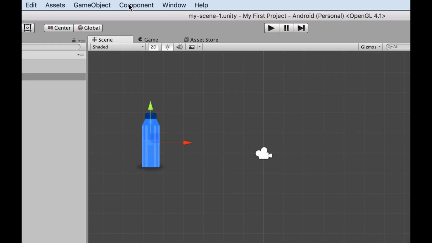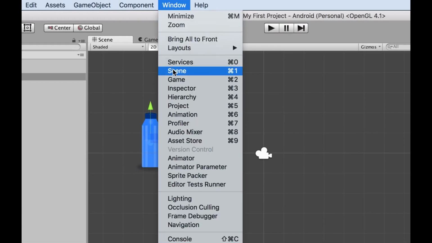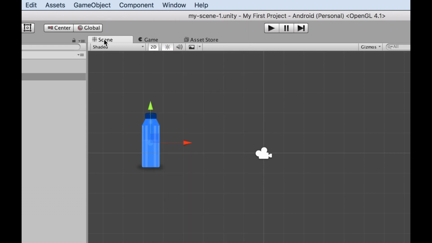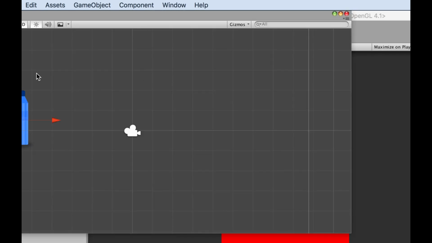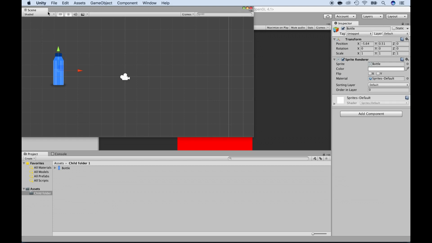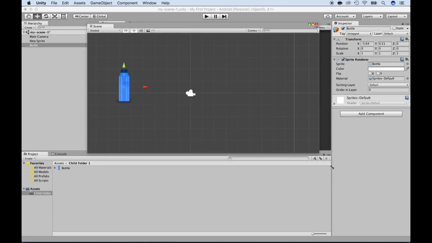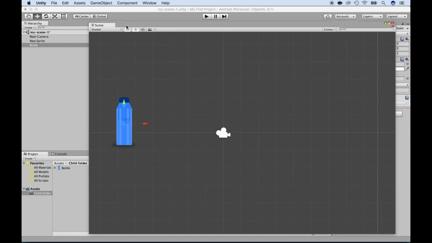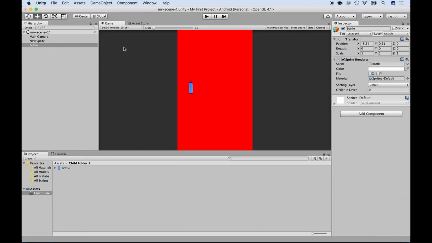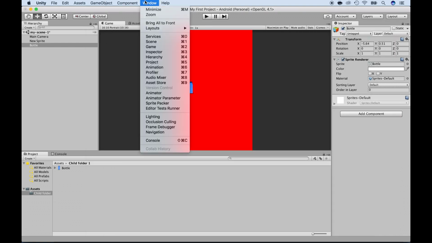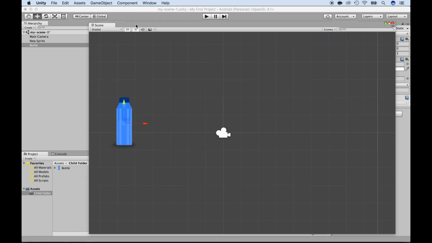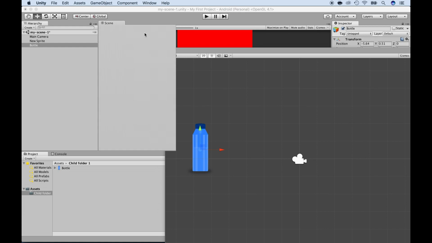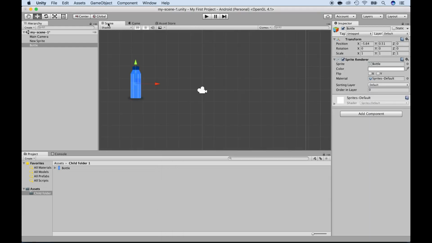If you do not see the scene tab, you can always go back to window and press command 1 or control 1 to see the scene. Now, you can always move that window around, so that's something that people can do and get confused. As you can see right now, I moved the scene so that it's a free manipulation. I can just have a free control and put it anywhere I want and any size I want, which is great whenever you have lots of objects in your game, but could be confusing because sometimes if you click back on Unity, your scene disappears. So you can always click back on Window and Scene to bring it back. Or you can always click back on the Scene tab and put it back anywhere you want. Right now I'm putting it back to where it was, and I can see just the way it was. Okay, that's the good way of doing it.